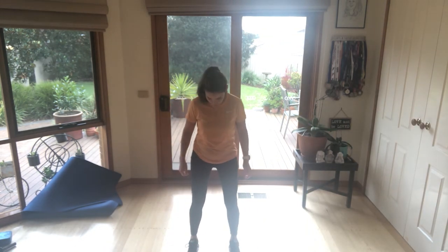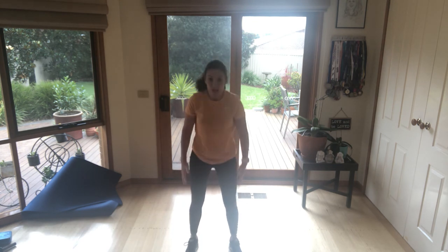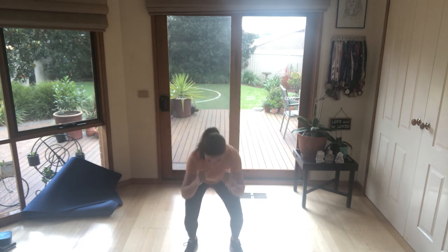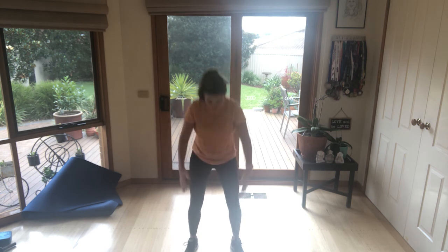With some squats, so just get your feet about hip width apart. We're just going to sit down and up, good. So just warming up, so don't go too hard too soon. Keep breathing, that's it. So when we work out big muscle groups, your heart rate goes up, so you'll find yourself getting warm. Let's do eight more.